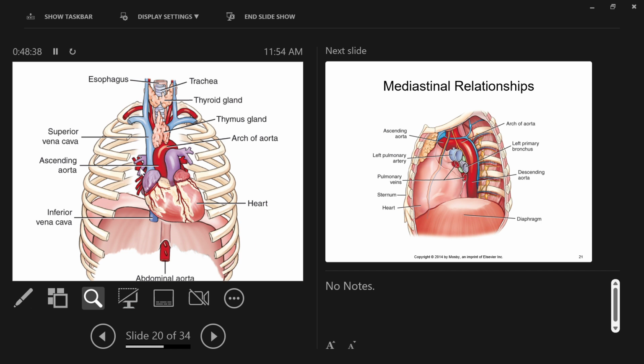We call those pulmonary arteries, and then bring oxygenated blood back to the heart. We call those pulmonary veins. Those are the only time in the body where arteries and veins switch roles. Every other time, arteries carry oxygenated blood, veins carry deoxygenated blood. But in the case of getting blood to the lungs, the roles switch. Okay? Pulmonary arteries carry deoxygenated blood, whereas pulmonary veins bring the oxygenated blood back to the heart.